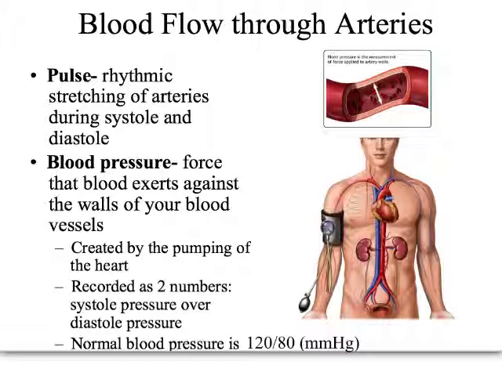If you are above 140 over 90, I believe, you'd be categorized as having what's called hypertension, which is high blood pressure. So remember, too much blood pressure can damage your blood vessels. So we don't want to have hypertension. So we want to keep our blood pressure at around the normal range. And then again, too low blood pressure, we can't get enough blood back to the heart to get reoxygenated to go back to vital organs, and so that is also dangerous as well.